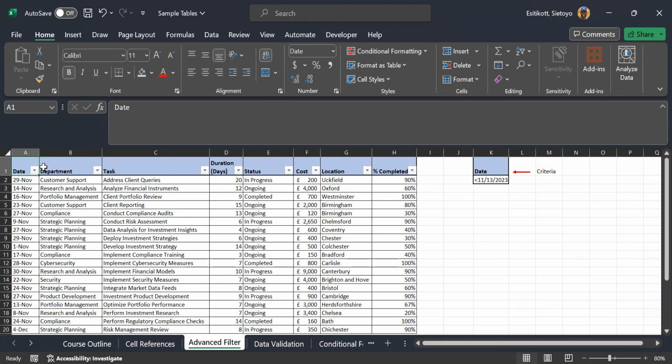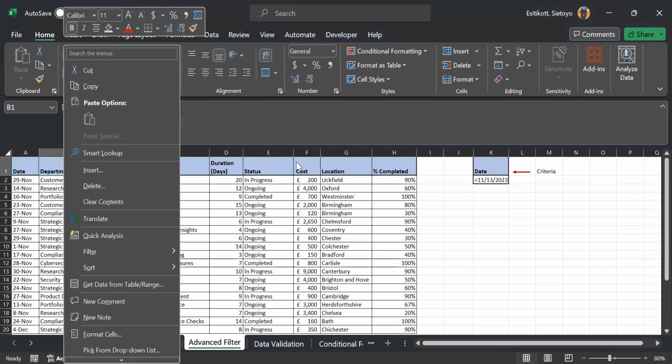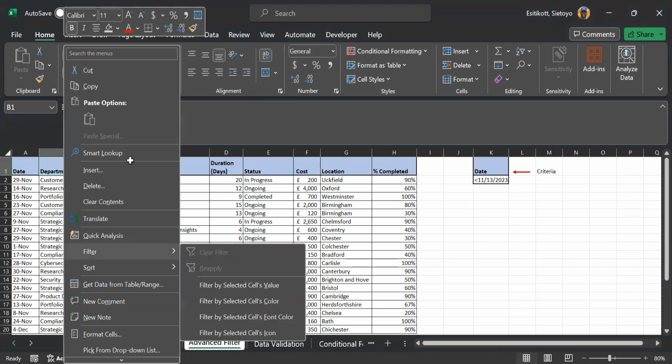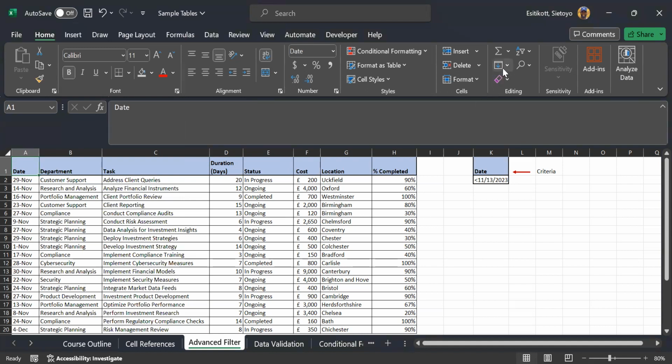Otherwise, you can just right-click or come to this filter here. Click on this filter option, and you can see that the filter option appears here.